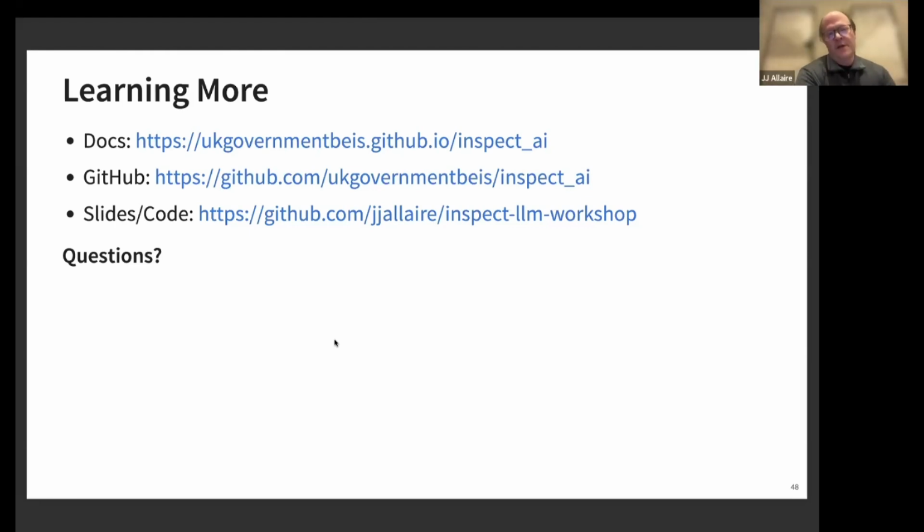I do have a Twitter presence, but I'm not posting on there all the time, so that's not a great place. GitHub is a perfectly good place to stalk and see what's going on. Some of these commits, like for Inspect, don't show up there, but some of the peripheral work, like this workshop, shows up there. So I'd say follow me on GitHub is a good way to go. Okay, great.